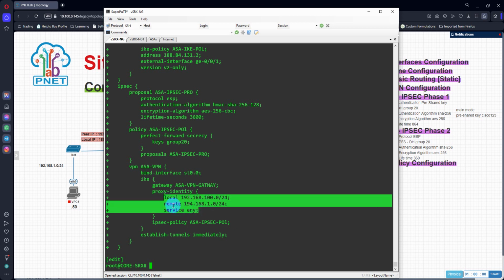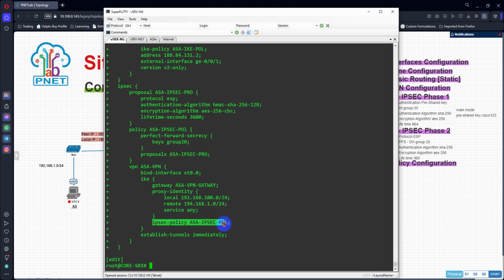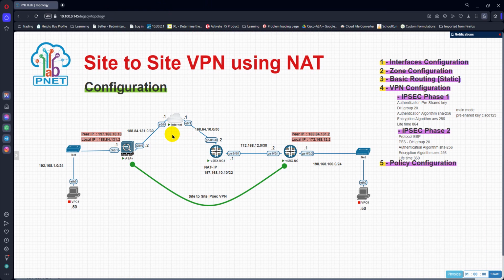And later we can also create our policy to restrict any traffic that we want this host to send to the remote host. Finally, we have defined the IPsec policy that we are going to use with this VPN, and then finally establish immediately. So this is our config for the IPsec VPN. It's complete on SRX. Now let's do the NAT part of this configuration.